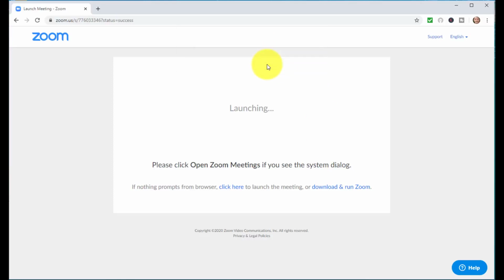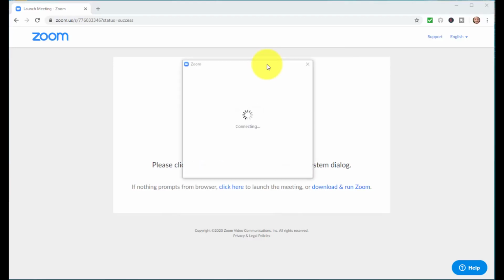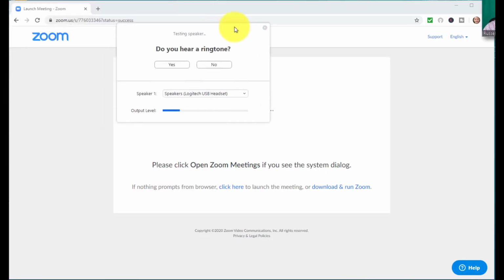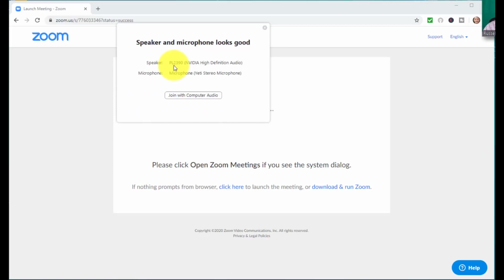So I'm going to do that, and it's going to bring me into a little window where it's going to ask me, first of all, to check my sound. First of all, click on this button and test that your sound is working. So you can do this by just, do you hear a ringtone? Okay. And the second one, you can say yes. And then the second one, in fact, I'm going to change that and use this one here. So let's, yeah, that's okay. And then I'm going to say, hello, hello, hello. Hello, hello, hello. And yes, it's working. So I'm going to click on yes. So now I'm ready.